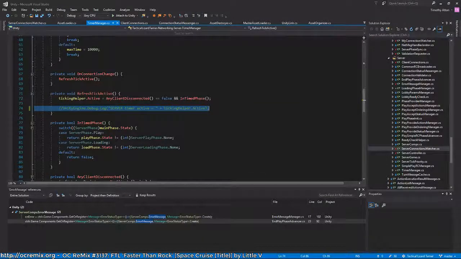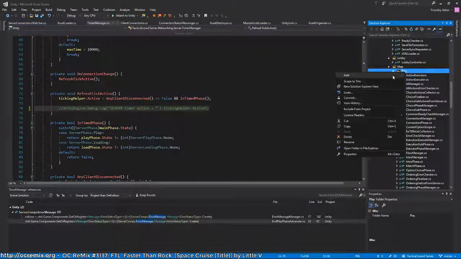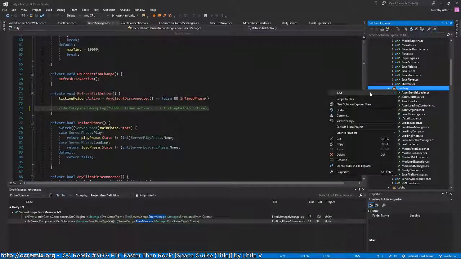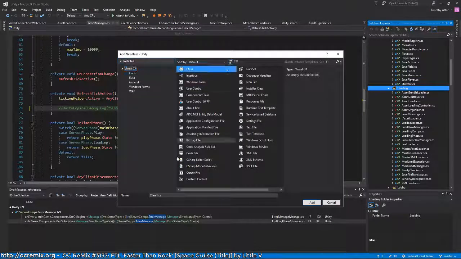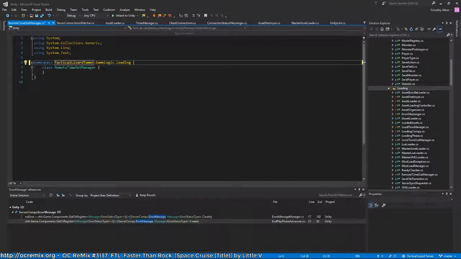Alright, so now let's do... So when we receive a timeout from the server, not play phase, we don't really want to time out. We don't want to disconnect from the server, we just want to move back to the lobby. So I think at this point I'll basically just handle it the same way as an error.